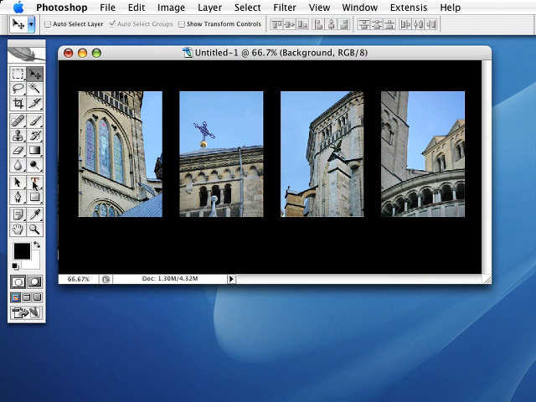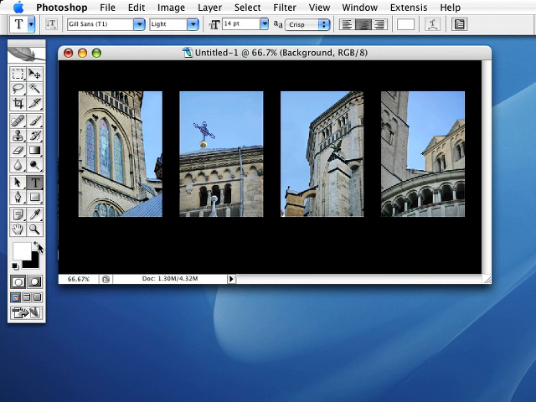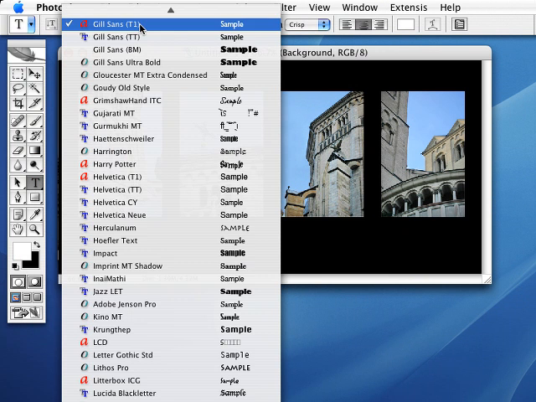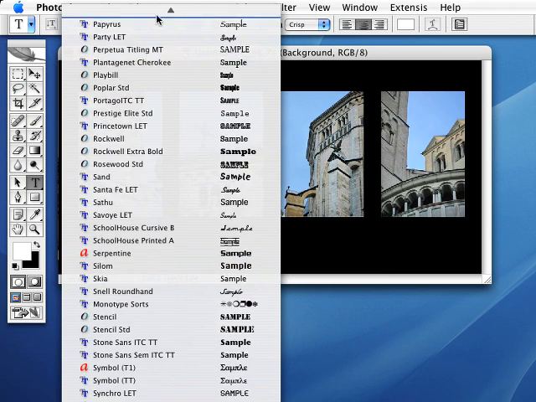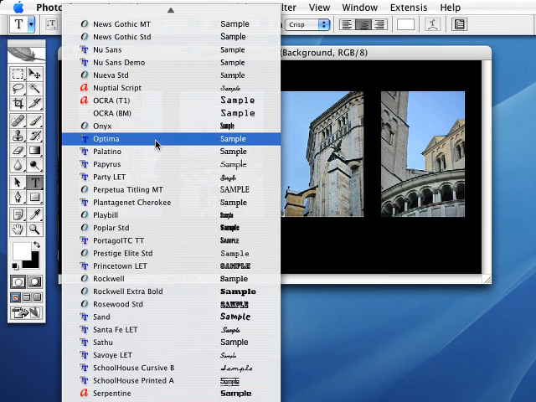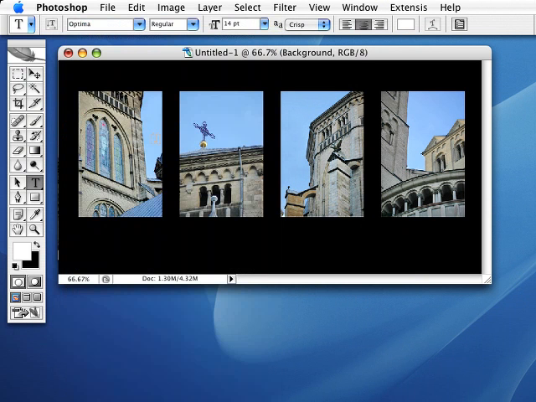We'll grab the Type tool, and we're going to choose a typeface. How about we choose all the way off the screen here? You won't be able to see it, but oh, there we go. Went a little too fast. We're going to choose Optima. Now you can choose any other face that you want. You could choose any other sans serif. Like if you don't have Optima, try Myriad or Myriad Pro. If you don't have that, try maybe Helvetica Neue, or if not, Verdana or Arial, one of those. But ideally, something like Optima or Myriad would work nicely.